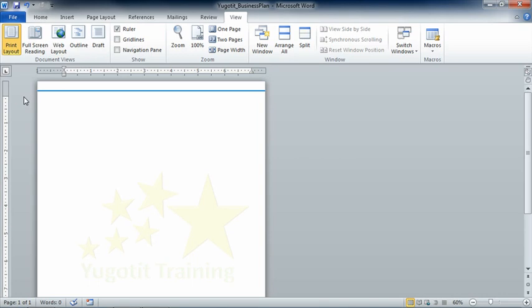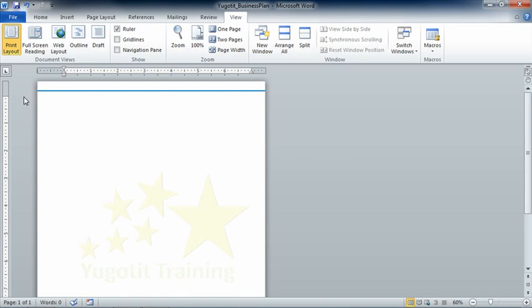Naturally, and as many of us know if we've ever used Word before, we can just start typing. But my question to you first is, what if we don't want to have the lines of text starting at the top left of the page? That's the natural place for it to happen, remember. What if, for example, we wanted this to be maybe a cover page, whose first line or the title of the document was going to be about a third of the page down, and also centered left to right?